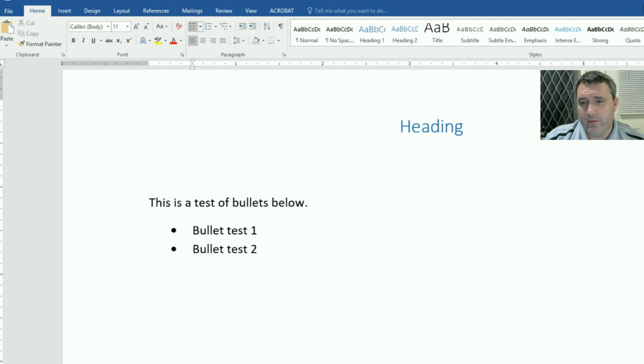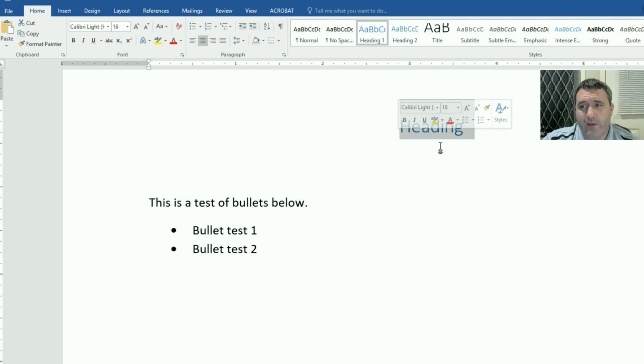So now a few other things I want to go over. In the upper left hand corner here, you have your default font that you have set up. You have your bold, italicized, and underline. Let's do a few of those. So let's actually bold the heading, so we have it highlighted, and bold, and we'll do all three: italicized, underline. So you'll notice the heading is actually all three now.